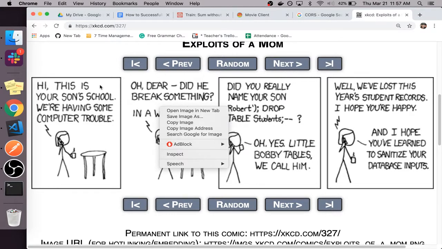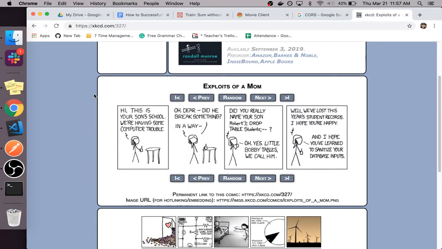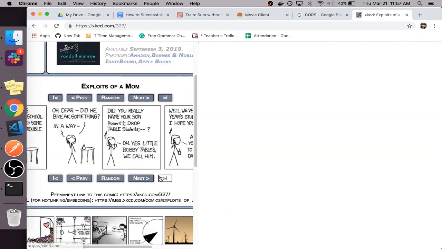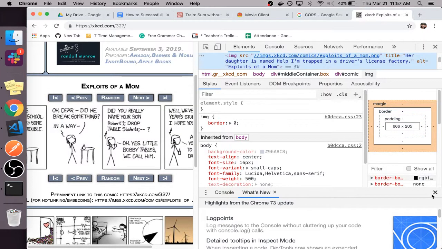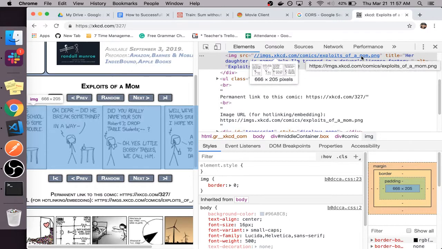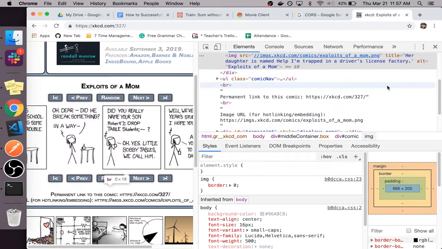So how would one do the mouse over text? Here we have a site that does it. Let's figure out how they do it. Inspector. Would it just be displaying the alt on hover? Maybe. It's the title. Okay, it's the title of an image. So they're displaying that, and that's just a browser thing. If you put a title on an image and hover over it, you'll see the title.